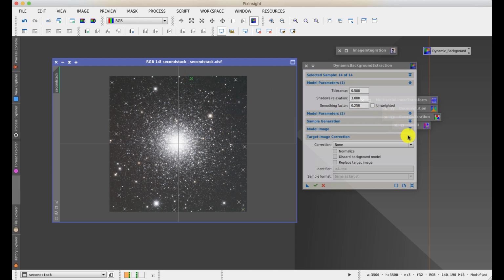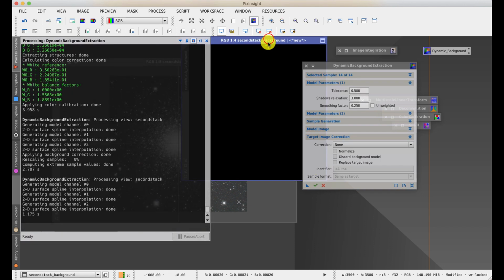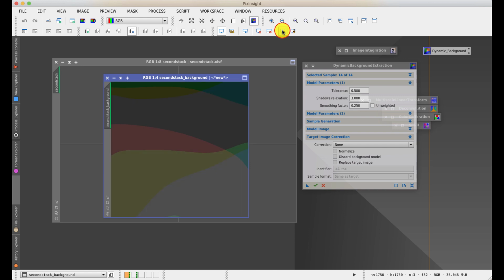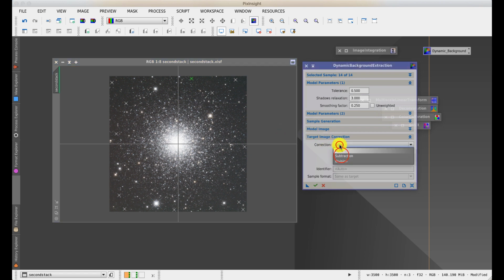And once you've done that, without any of these things at the moment being ticked, I would just hit the tick bar. And what it does is it produces a background image. And if you click on this background image and then stretch it, these are the colour values that it's going to remove from the background, so it's going to subtract them away. So a little bit of green at the top, and the reason that they're so distinct is because we're talking about very minute changes.